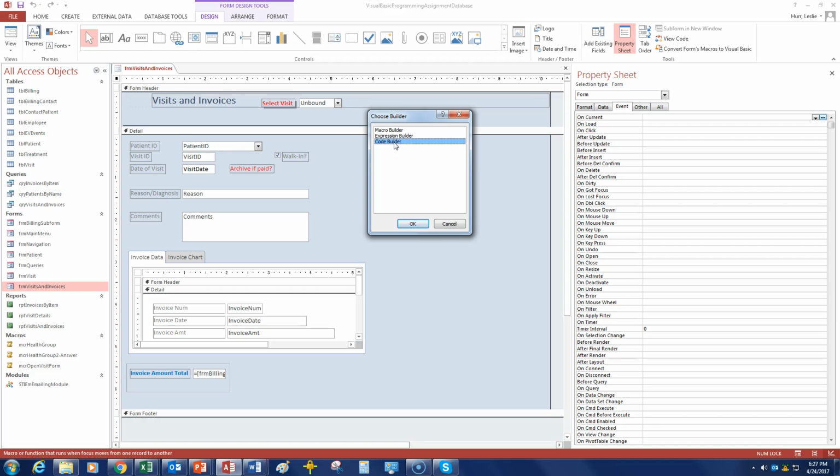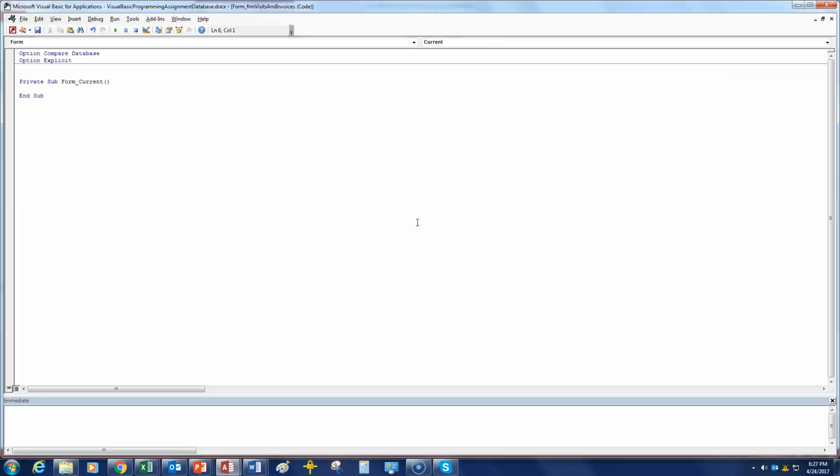Before, when we talked about macros, we clicked on macros and went to the macro builder. But this time we're going to click on Code Builder and say OK. Now you'll notice that it says Private Sub, meaning subroutine, Form_Current. That's talking about the property or event Current for the form.